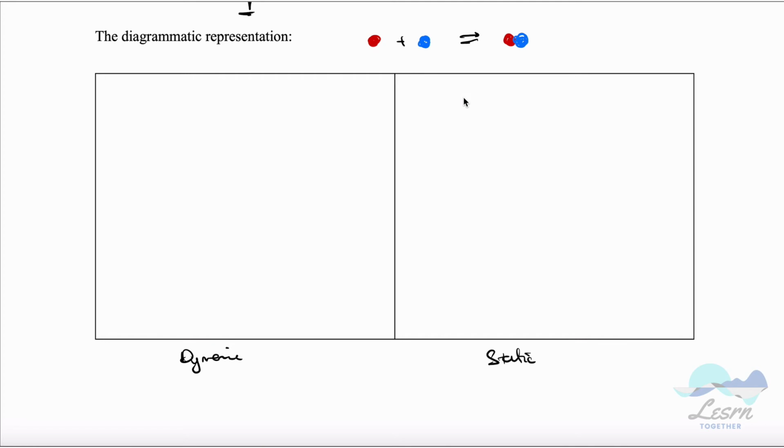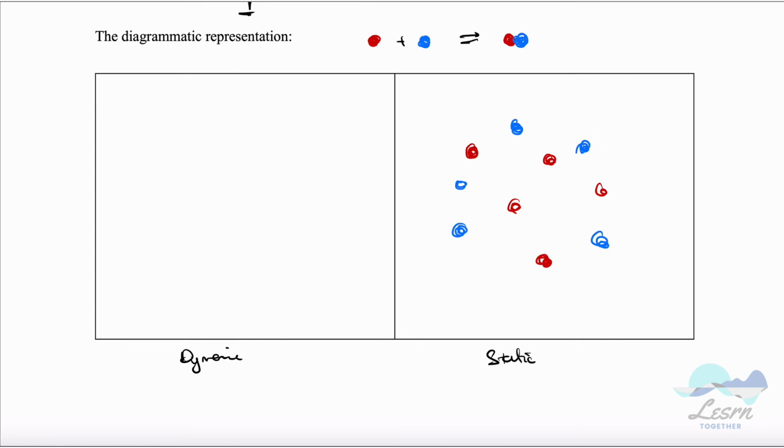So we said static occurs anytime you either haven't started the reaction or you've finished the reaction. Let's go with you haven't started the reaction. You might have these red particles present, and these are your red atoms, and then these are your blue atoms. The key thing here is that none of them have mixed together or started reacting, so there's no rate of reaction. The forward and reverse rates of reaction are equal because they're zero, and that's what a static equilibrium is.